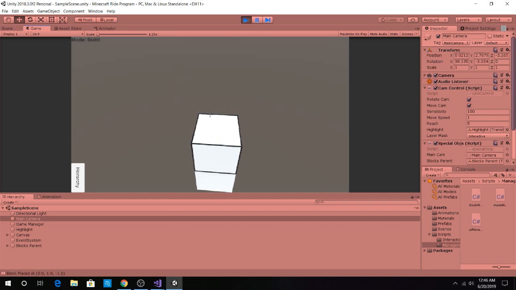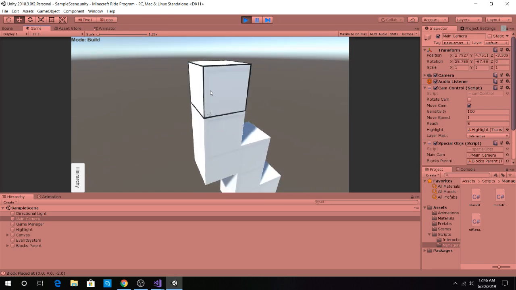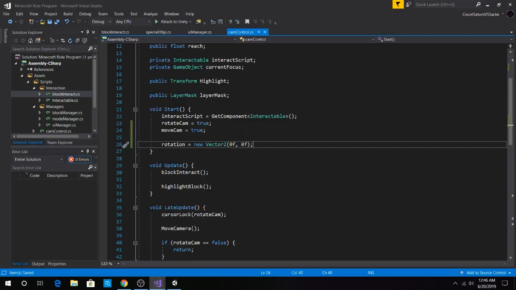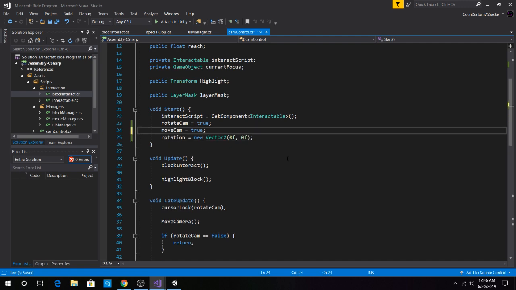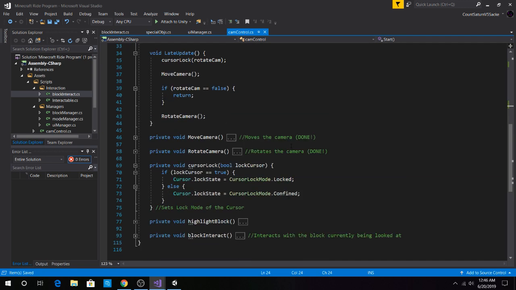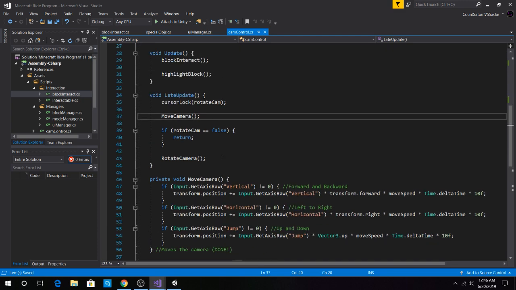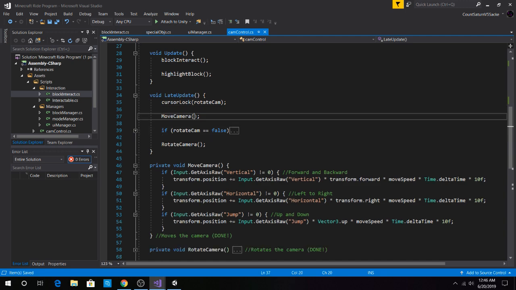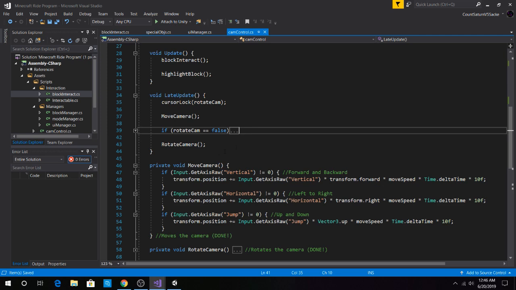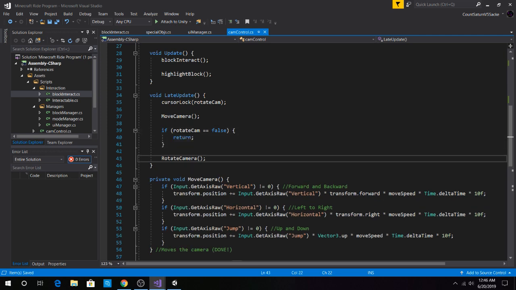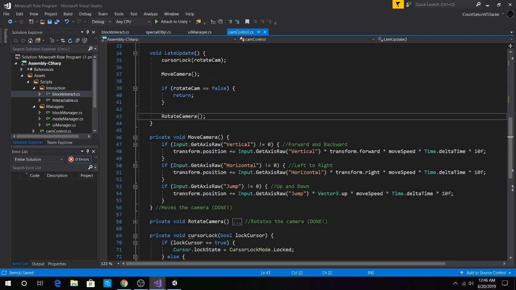Build mode. So basically now we need to actually implement the move cam function, the stuff that has to do with move cam. Okay. Move camera, and I wonder if I can, it looks like I could compact this a bit more. I can literally just compact things a lot more. It really does look like I can.